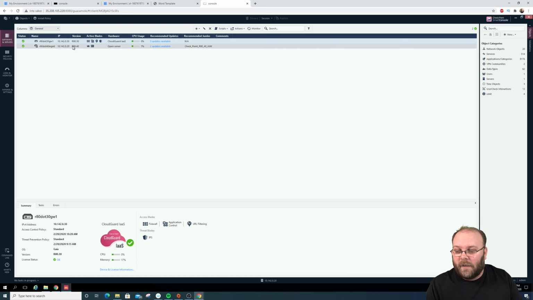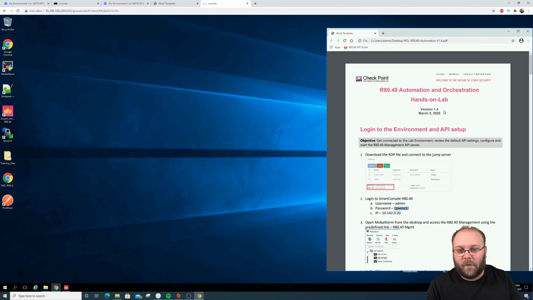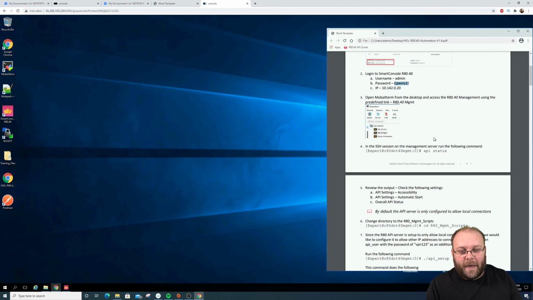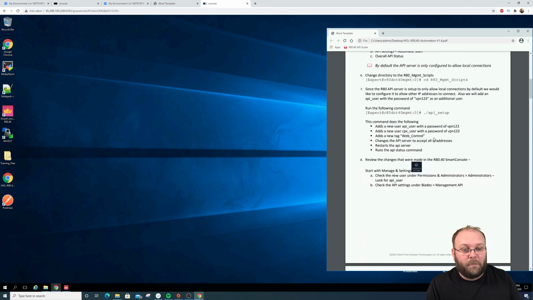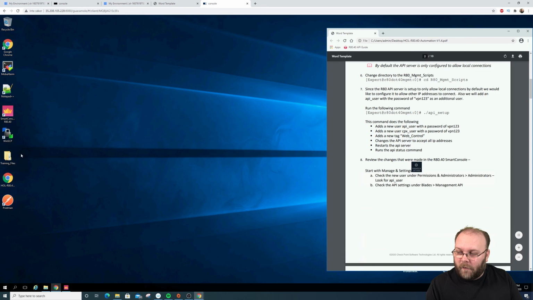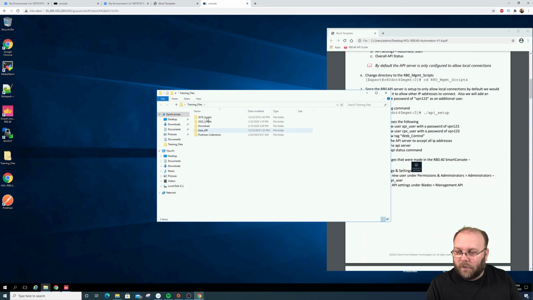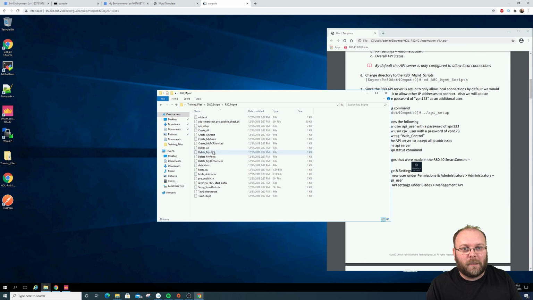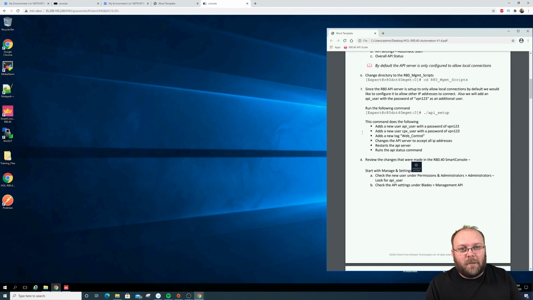You cannot do everything, but at least you can try what is within the lab, and everything is already prepped for you. For example, here you have training files, you have scripts. There are already prepared scripts on how to add hosts and how to add rules using the API. That's why you have Postman, as one way to add objects and rules, etc., within your Check Point management server. So take advantage of this.